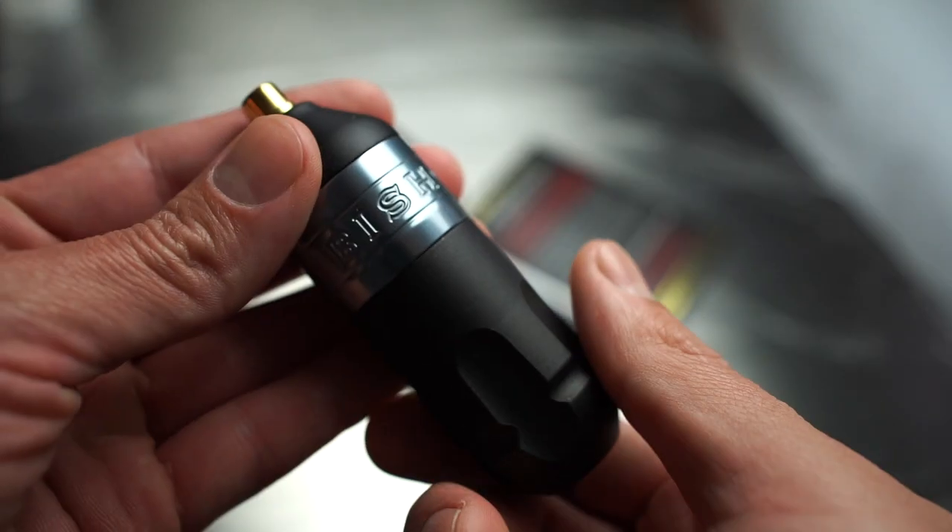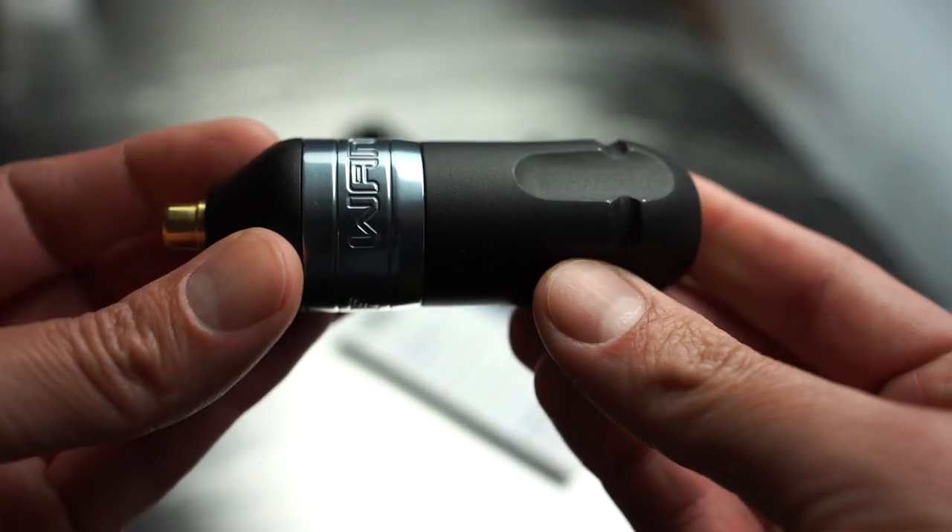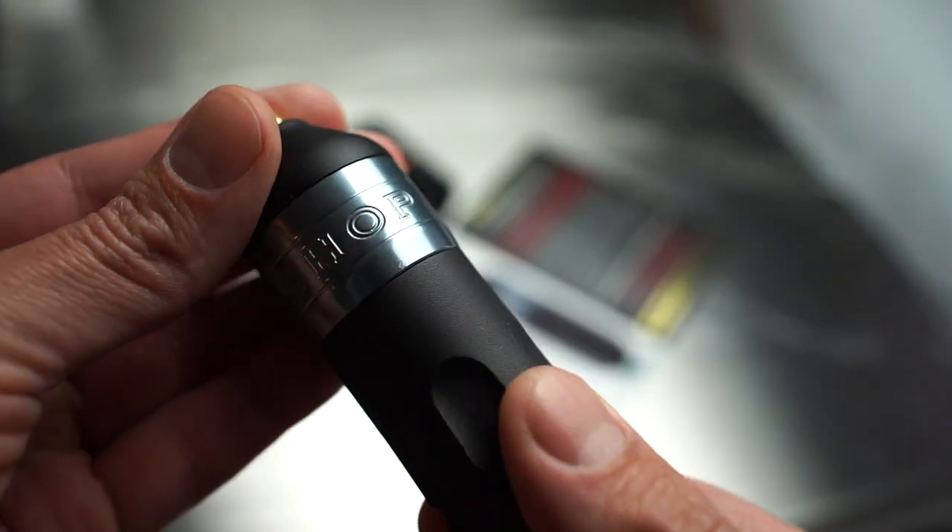Not everyone uses bug pin needles — I prefer number 12 with a long taper, which is a different video I'll post on that. But bug pin needles will help you create smoother shading. Another part of that is going to be your machine. You want to use a machine that's running a little bit faster with a medium throw, and that's going to create a much smoother area of shading. So between the pendulum motion, bug pin needles, and a smooth running machine, you're already setting yourself up for success.